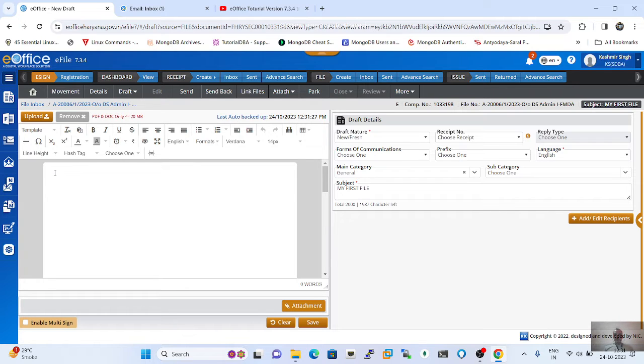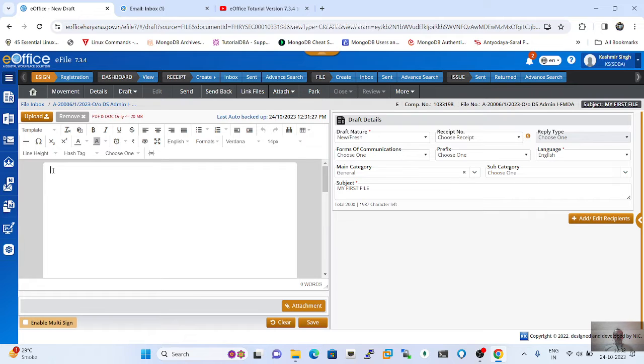First of all, we need to keep 2 or 3 points in mind while working on the draft. Firstly, we should write down the content in the draft part rather than upload the draft content. While we upload a draft, either in Word, Excel or PowerPoint, it will get automatically converted into PDF. And when the approving authority has to make some necessary changes in the draft content, firstly the approving authority has to download it, after that make the necessary changes, and again upload it in the draft part. This is a time-consuming process.